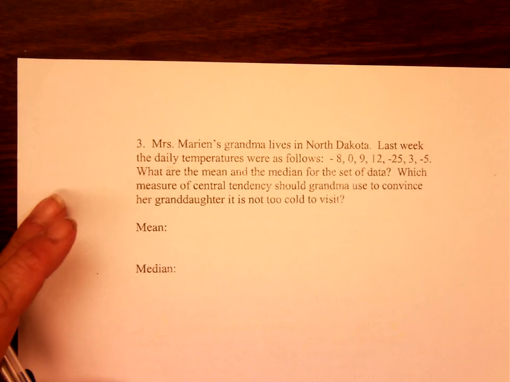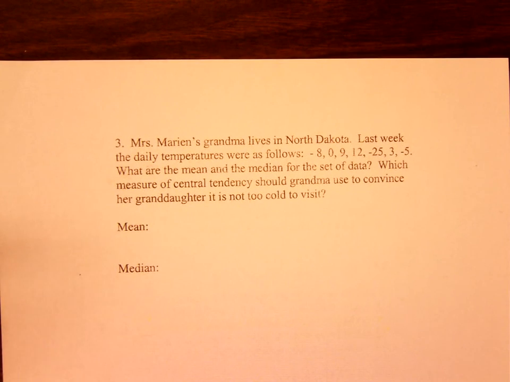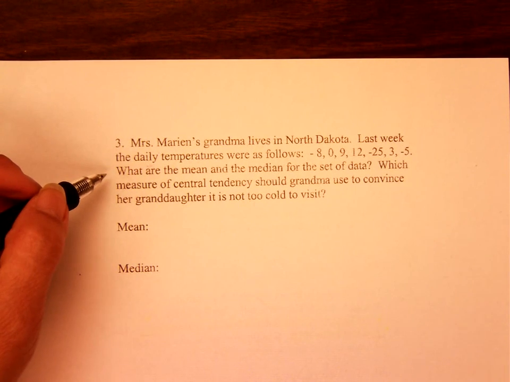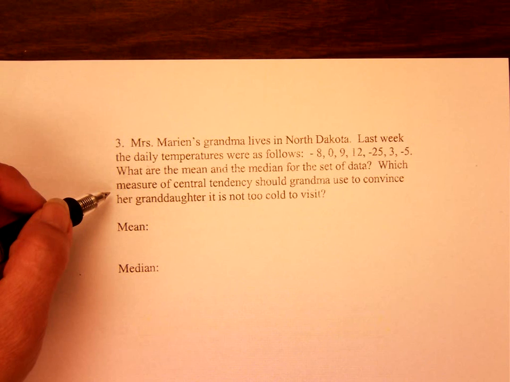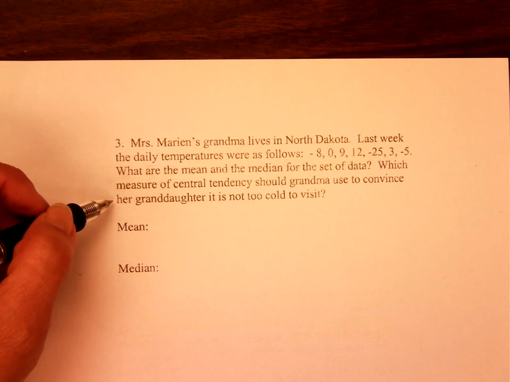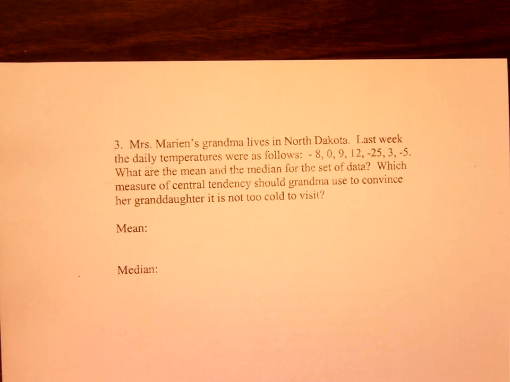Let's look at the last page, back side. So Mrs. Marion's grandma lives in North Dakota. Last week the daily average temperature was as follows: -8, 0, 9, 12, -25, 3, and -5. What are the mean and the median for this set of data? Which measure of central tendency should grandma use to convince her granddaughter it is not too cold to visit? So go ahead and figure out what the mean and the median is, and then when you're ready, you can go ahead and push play.